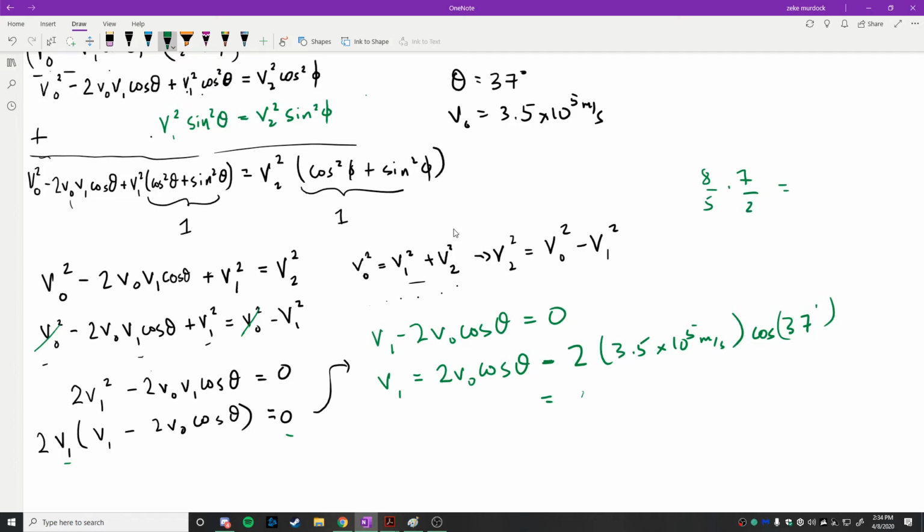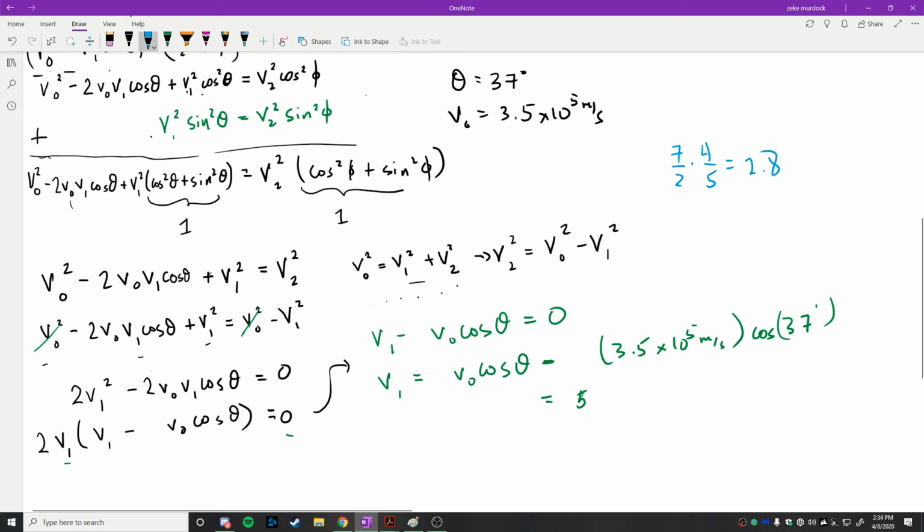So it's going to be something like 56 over 10, no, that can't be right. What? Oh, there's no 2. You're right. That 2's gone too. Thank you for figuring that out. So instead of this, it's just 3.5 times cosine 37, right? 3.5 is 7 over 2, and we're multiplying by 4 over 5, so that's 2.8, I think, right?